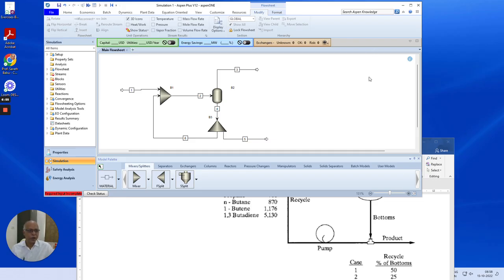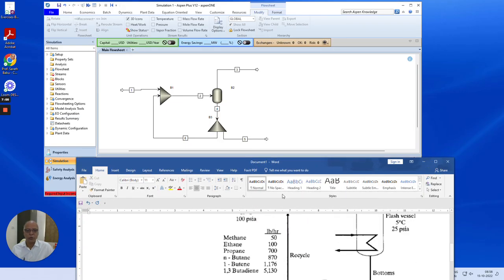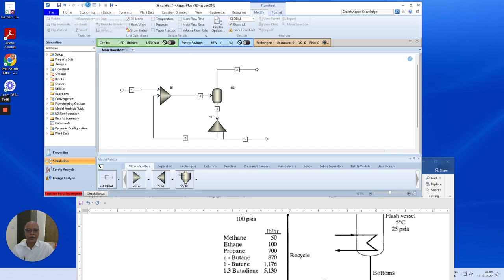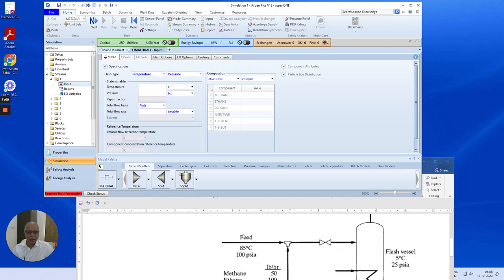Now, once again, we may have to provide the necessary inputs after simulating this model. So let me go into the next input. Now the feed is entering at a temperature of 85 degrees centigrade and 100 psi because most of the data pertains to, I'll change the unit system to engineering. So the temperature is 85 degrees centigrade and the pressure is 100 psia. And the total mole flow we don't know, but we are given the mass flow.